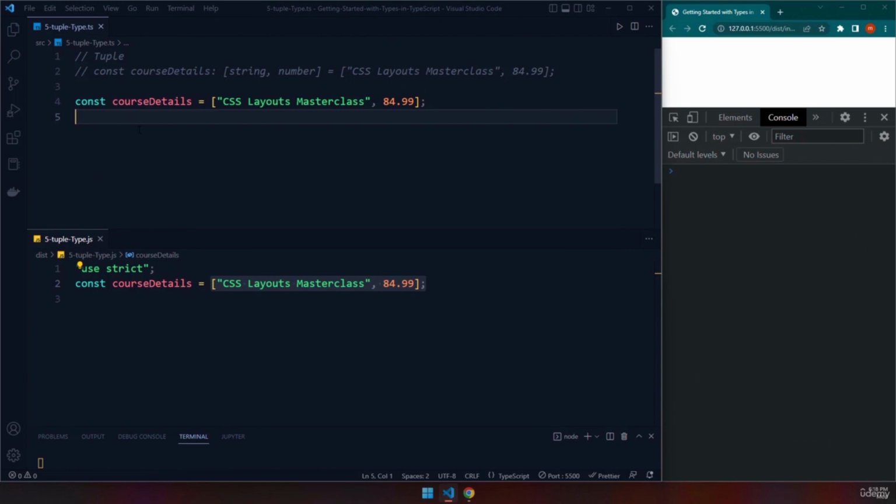It is going to infer an array type for us. And if I take a look at it, there we go. This syntax is familiar to you. So if you're thinking that you want to create a tuple, and you're just going to provide the values and let TypeScript infer that, it's not going to work. You need to explicitly specify what it is that you want to create.